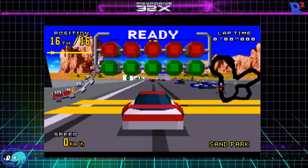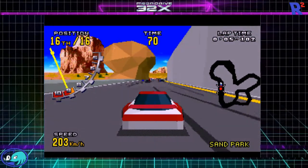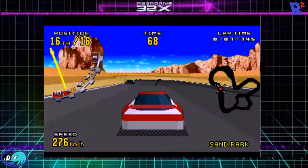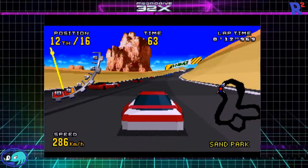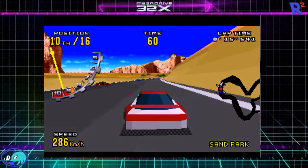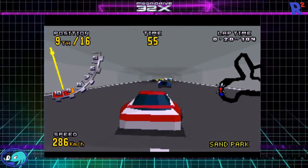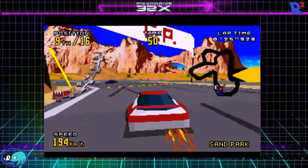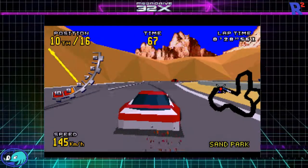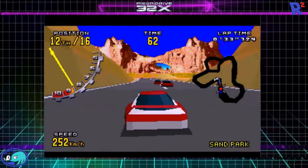I wonder what the theme of this level will be. It's a bit cheeky to always put me at the end of the pack. Look at this, look, I'm flat out, and they're all just pulling away from me. Well, I'll tell you one thing, I won't be buying the 32X2 when it comes out. Okay, doing well. I gotta learn how to brake. I'm really getting punished for my flat out approach.